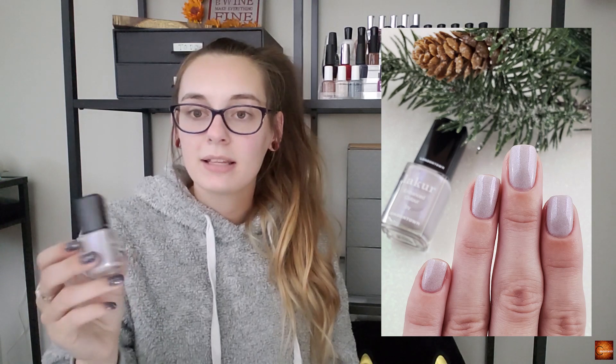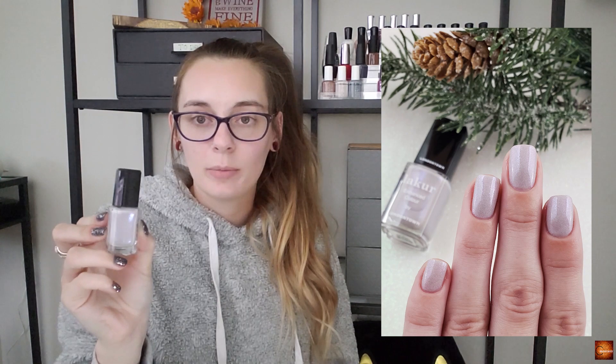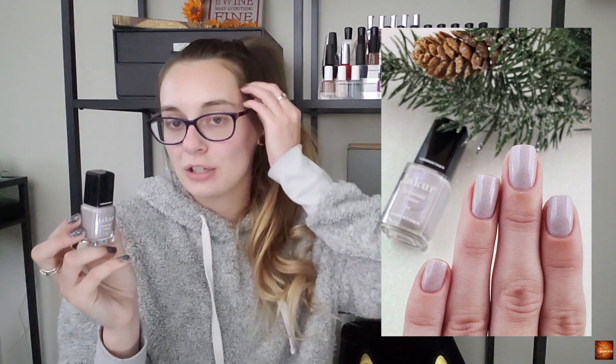My next purple is also from London Town — London Town Opal. It's a very very pale purple, maybe light light light pink or lavender, but it has a shift with some purpley silver pink micro glitter and it is beautiful. I honestly haven't worn this yet, so I felt this is a really good one to push this winter to get it out of my collection. That's why I do the seasonal polish rack — to focus on polishes I maybe haven't gotten to yet.